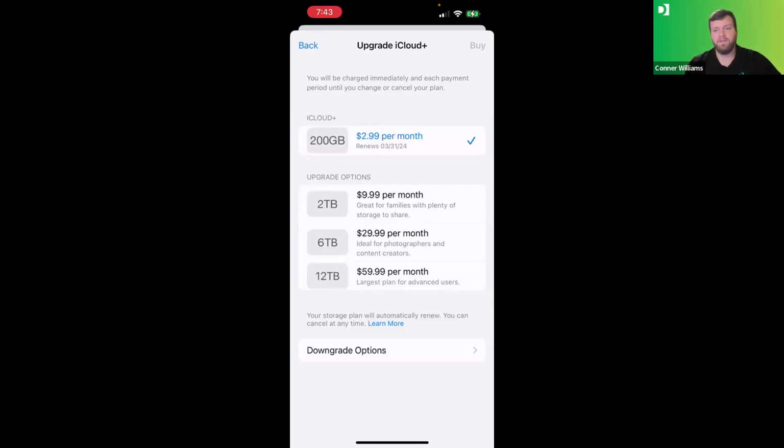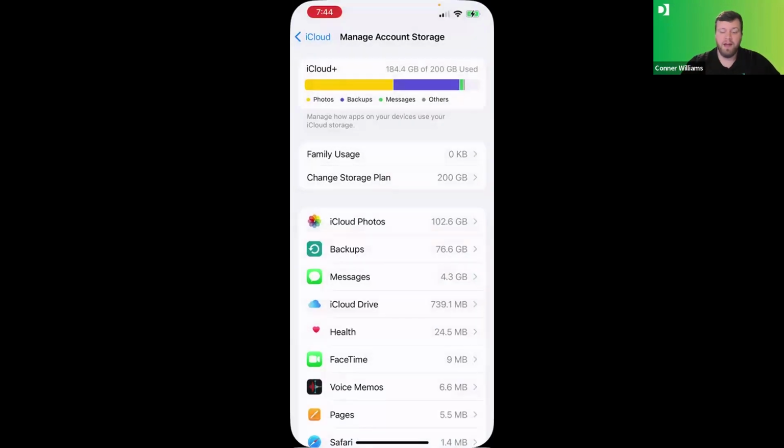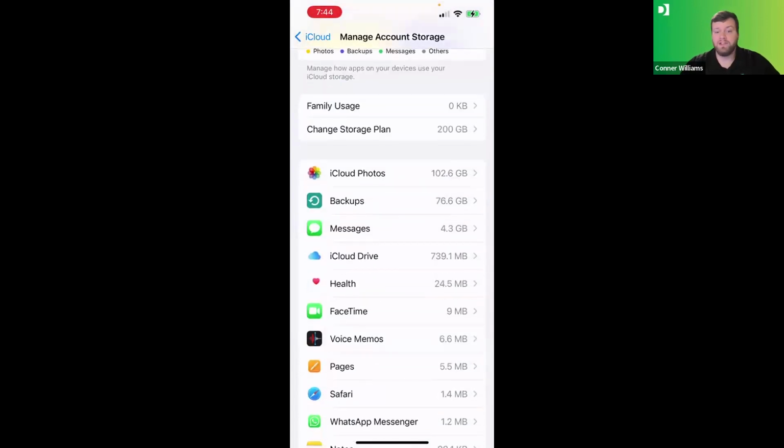Again, in the event that my phone gets broken or lost or stolen, I want to keep my text messages. I want to keep all 12,000 photos that I have. So I've got those all stored in the cloud as well, and they're locked behind my account security settings. You can see I pay $2.99 a month. That gets me 200 gigabytes of storage, which I like to back up. I have automatic backup set on my phone so that if I ever need to, I can restore a backup and make sure I've still got access to all of my files, my photos, my messages, contacts, things like that.